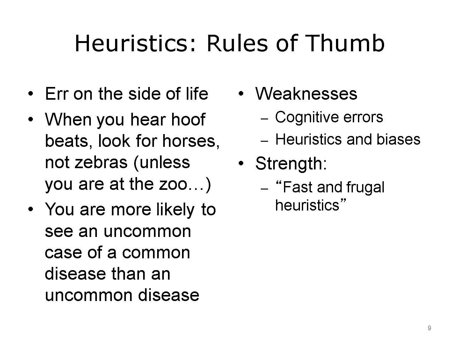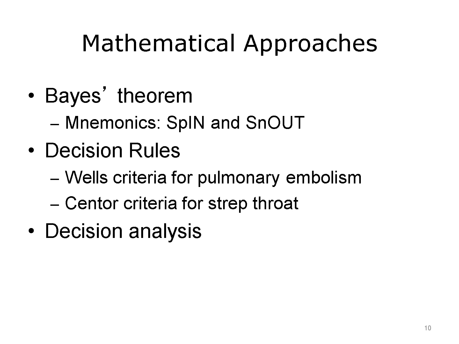time and attention. Although not widely used in day-to-day clinical work, mathematical approaches to assist with diagnosis are employed informally in the clinic and formally in decision support systems and guidelines. Bayes' theorem has been widely used to help determine the probability of a condition given its prevalence in the population and the findings in a given patient. The mnemonics SPIN and SNOUT are reminders that the specificity of a test indicates how useful it is for ruling a condition in, and the sensitivity of the test indicates how useful it is for ruling a condition out.